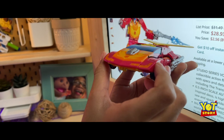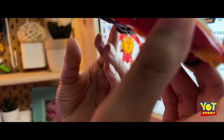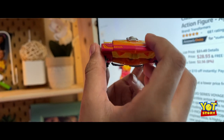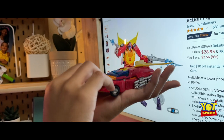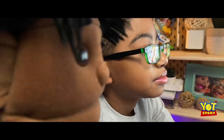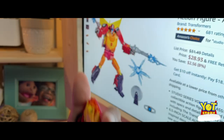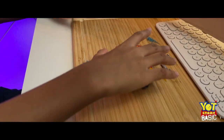So, here he is. Wow. Bro, it looks more awesome on camera. He looks so slim, bro. Yeah, looks like a Lambo, without the suicide doors. He has four wheels.